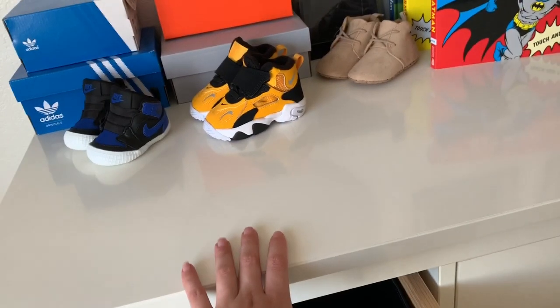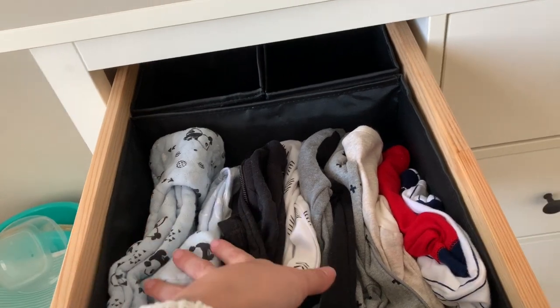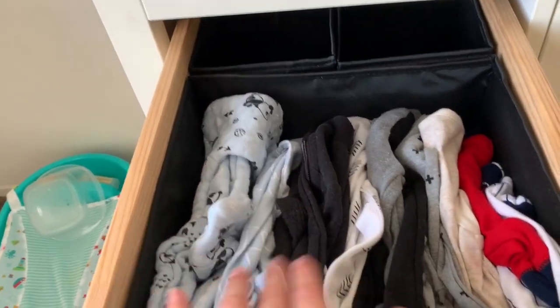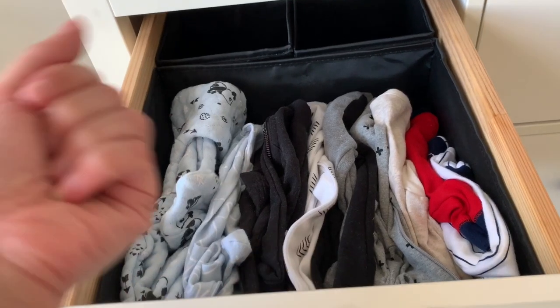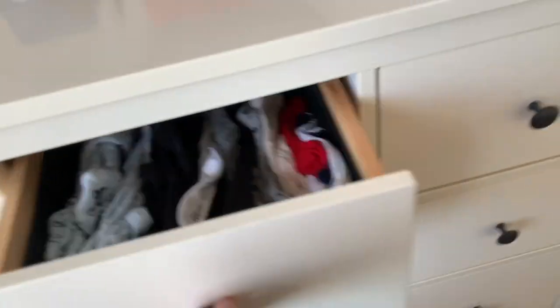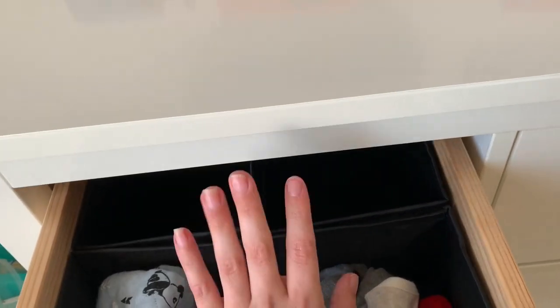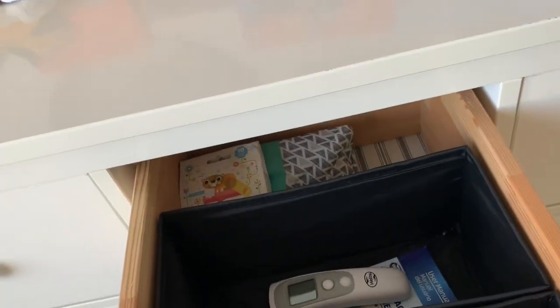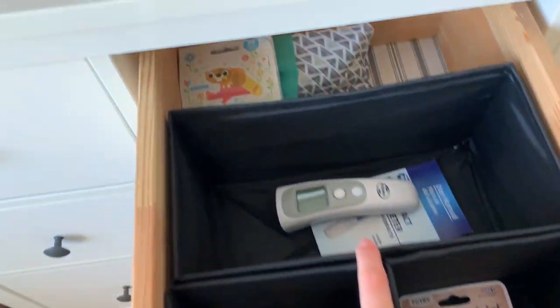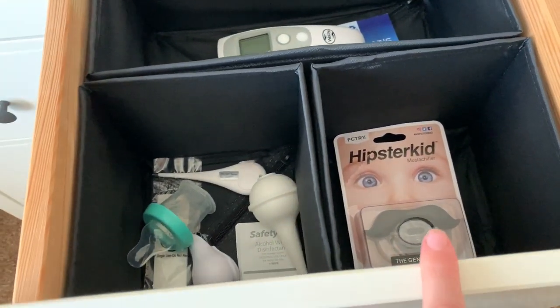Since this was going to be a changing station, I did have wipes and stuff, but what I ended up doing is putting his onesies that he pretty much wears to sleep, that cover his hands so he doesn't scratch himself, and just the footy onesies. So that's in that drawer. I do have the covers. I got these from IKEA, super reasonable, good price, just to be a little more organized. Got some more in here to check his temperature, so we got that in here. Cute little mustache passy.